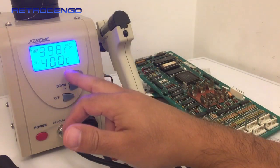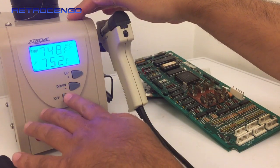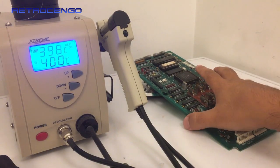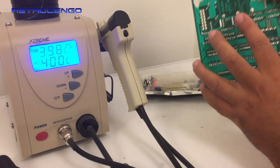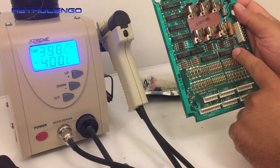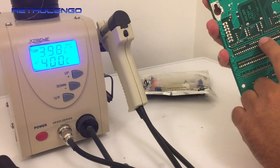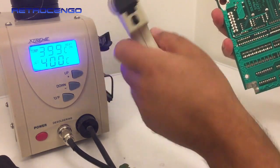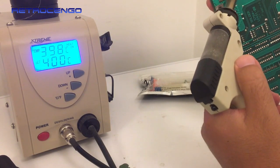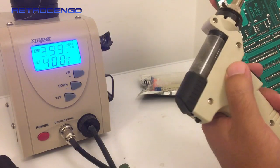So 400 or 752. All right. So usually I would use this if I had a switch matrix problem, then I would suck these soldering jobs up with this. But now we have these big soldering points over here. So this is not a great solution.